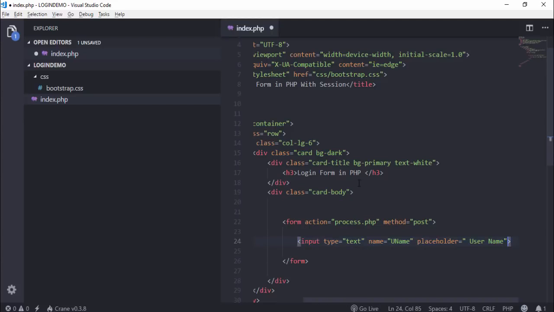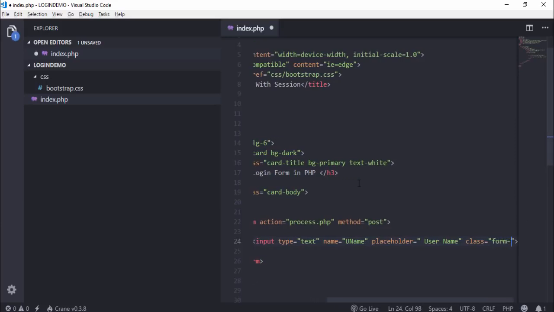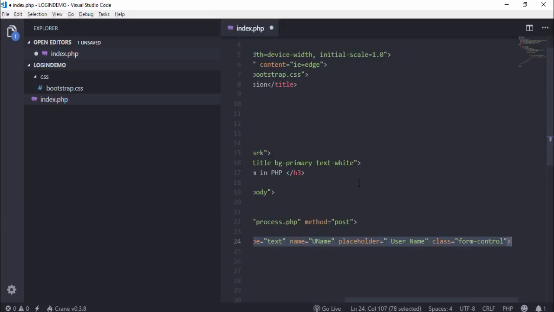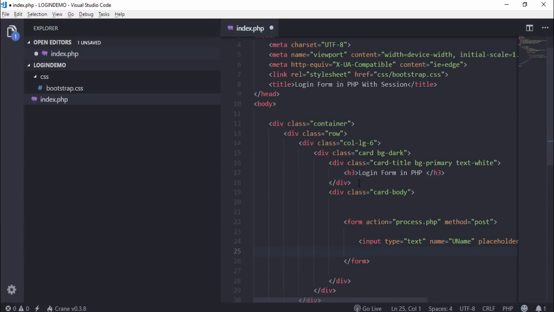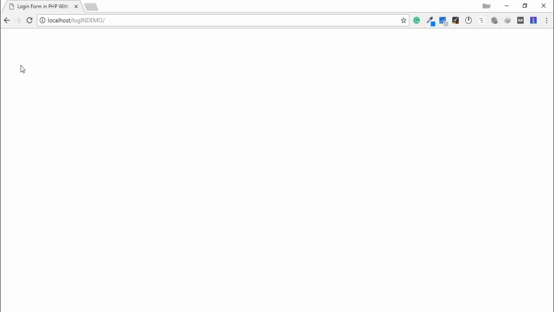Copy that first. And another thing is I use class form-control, copy that and paste. That's it. Save it, open the browser and refresh the page.